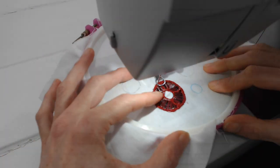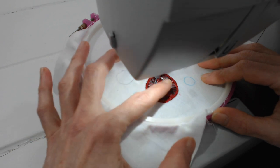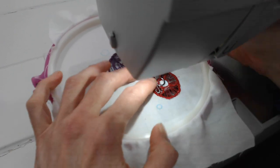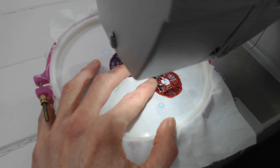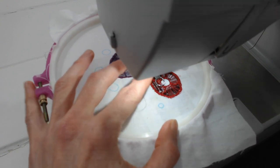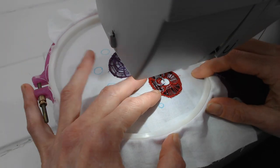Straight stitch just to make it to the center, and now we're going to go around the center in a zigzag too. The central circle I'm going to do slightly smaller, I'm going to do it on width number 3.